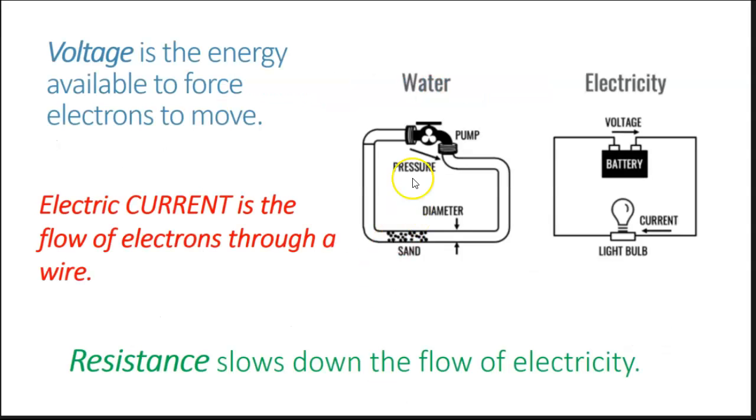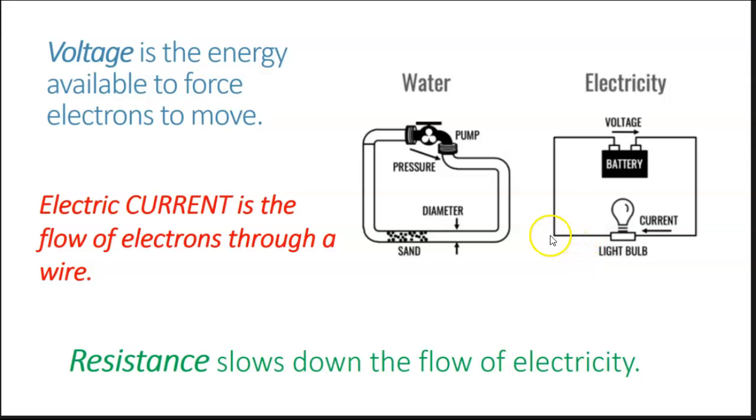Let's take another quick look here. Here's our water pressure, our voltage, same as our battery. Maybe this battery is just a little AAA that we have in our remote control, or maybe this battery is a battery that runs our car. So they're both batteries, they both have voltage. And then we also have our current. Our current flows through the water hose, and here our current of electricity flows through our wires.